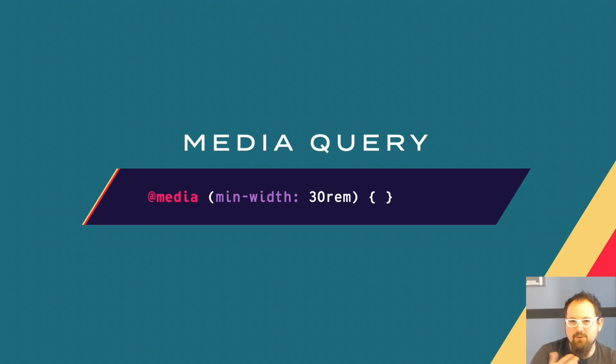If we were to put this another way, maybe we're looking for a min width of 800 pixels. So the browser is no shorter than 800 pixels wide, in the case of a min width. Then we're going to apply whatever styles are in there. As soon as the browser is 800 pixels wide, it's going to start applying whatever styles and selectors we have inside that at media query. Make sense? You probably have written some of these already.